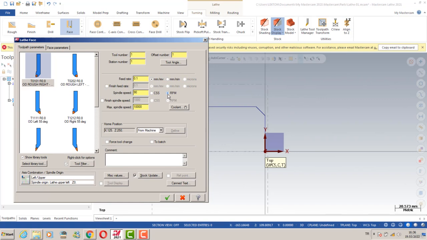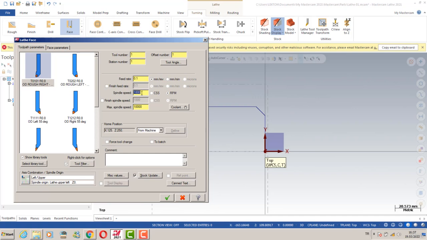It means that we're going to fix the RPM in our process. So for example, we're going to use 1000 RPM here, per minute. It means that our chuck is going to rotate 1000 times in 1 minute.